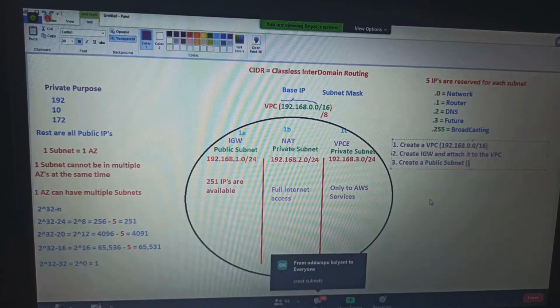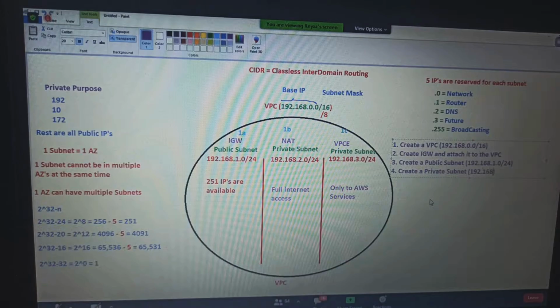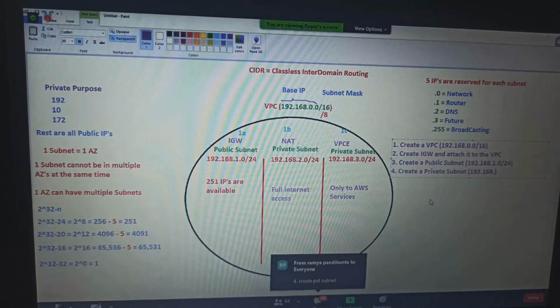What is the public subnet that we should be creating? 192.168.1.0/24. Next, the fourth step, create a private subnet. What is the range this time? 192.168.2.0/24.